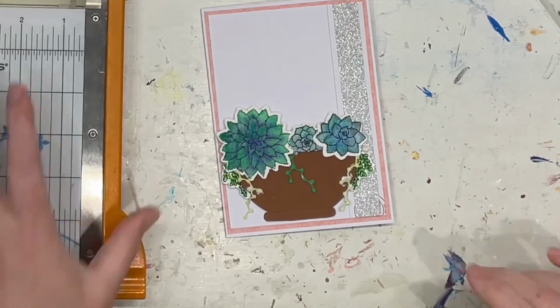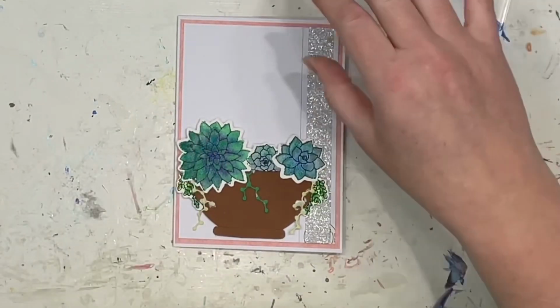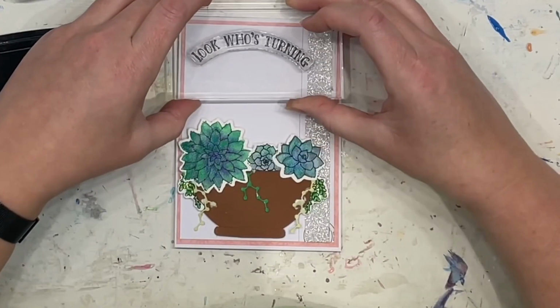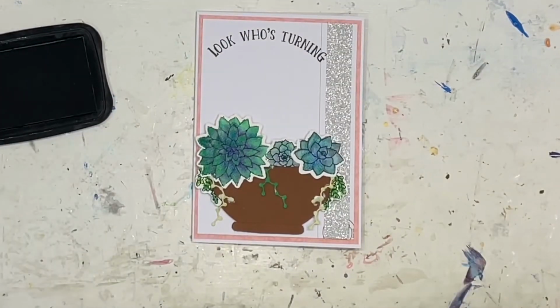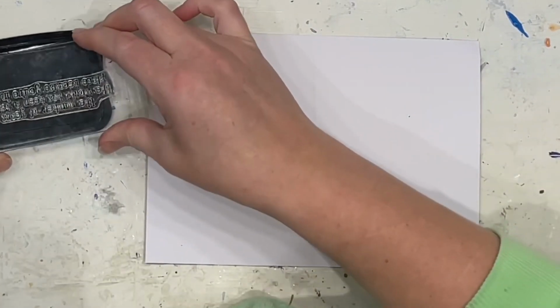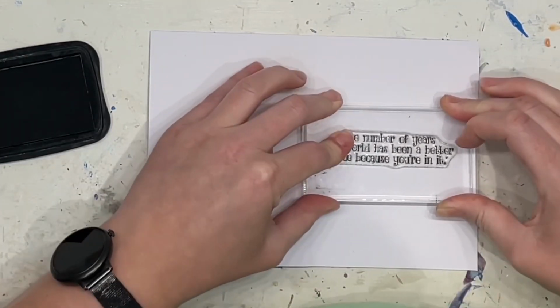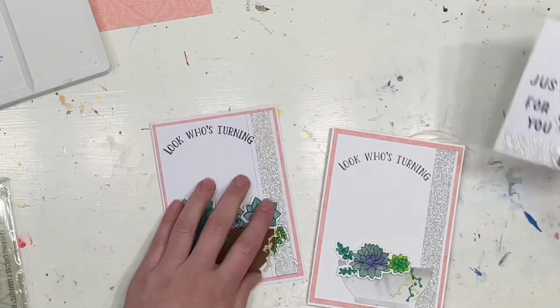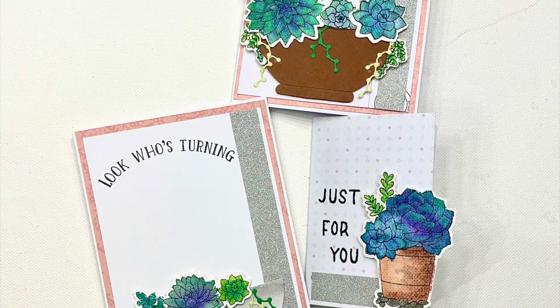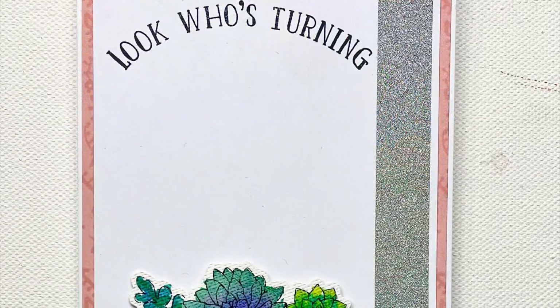Again, I'm going to roll with this being a birthday card because I know I've already looked through all of my stamps and I don't really have anything else I want to use. So the front is going to stay blank until I know who I'm giving the card to, and I'm just going to put the little sentiment inside, and I've used this same one each time. So there are my 3 cards. I know there was a 4th one, but as I mentioned, I gave that straight away to my sister.